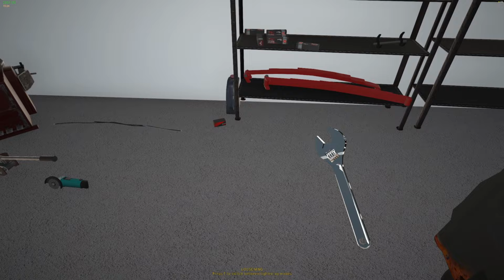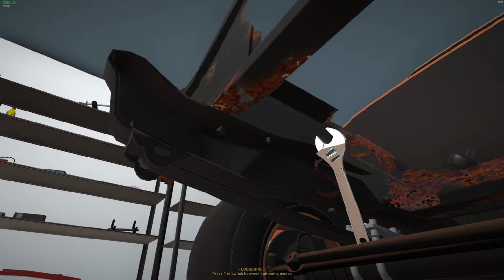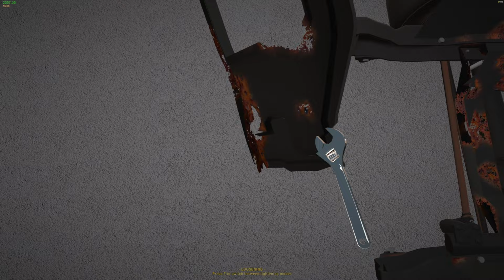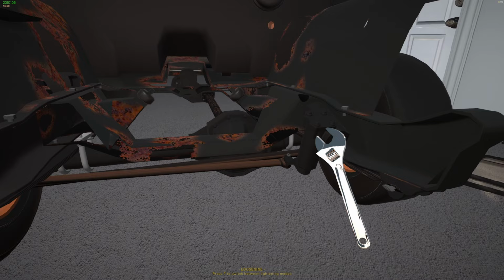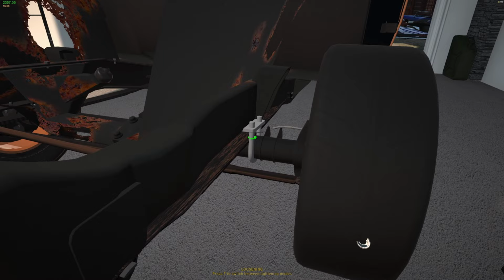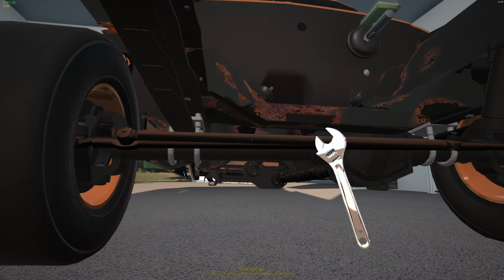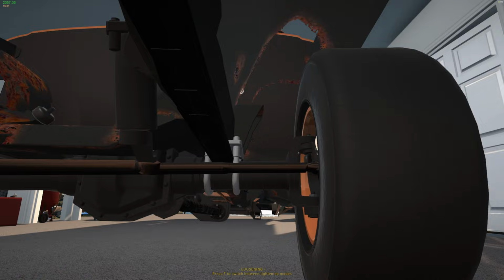Oh yes, so if we're going to take off the front, we're going to have to take off everything. So it's not welded on, it's just bolted on. Welded on in the smaller vehicles, I guess. And so we need to get the... no upper supports, okay. So there's no upper supports. What is that?